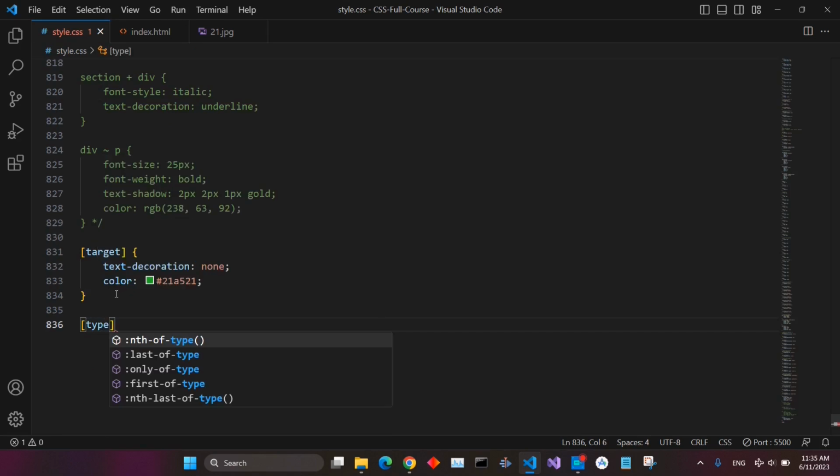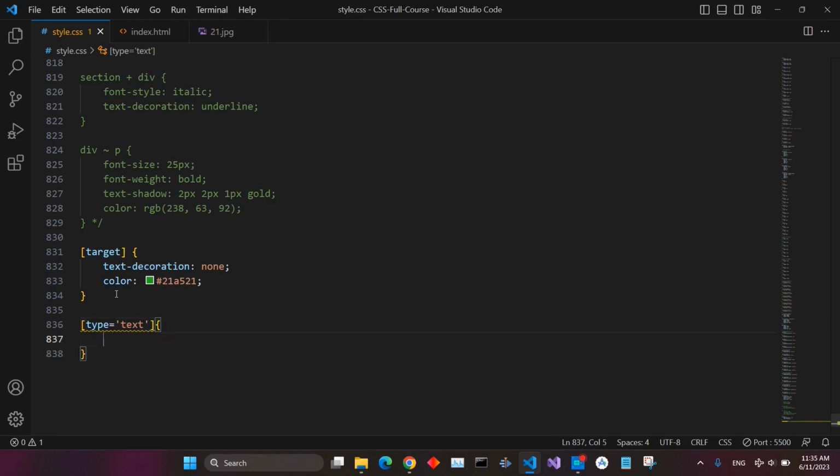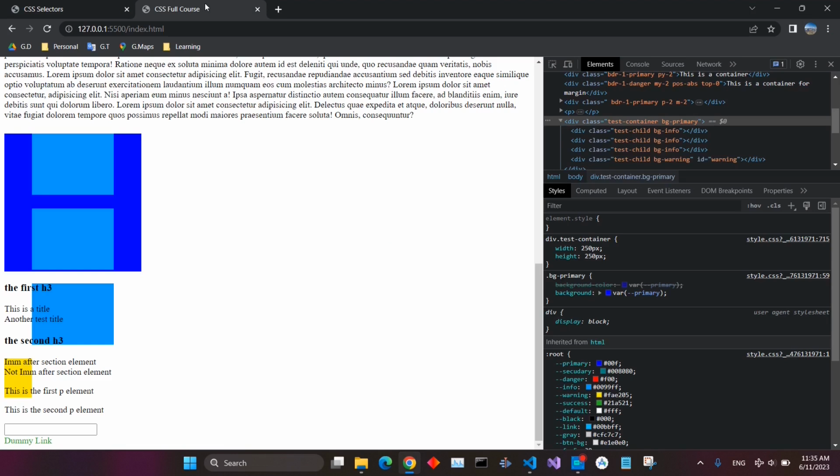So we say type equal sign, and then here the value for that attribute. Now let's see how it looks without the style. Without the style, the input looks like this.